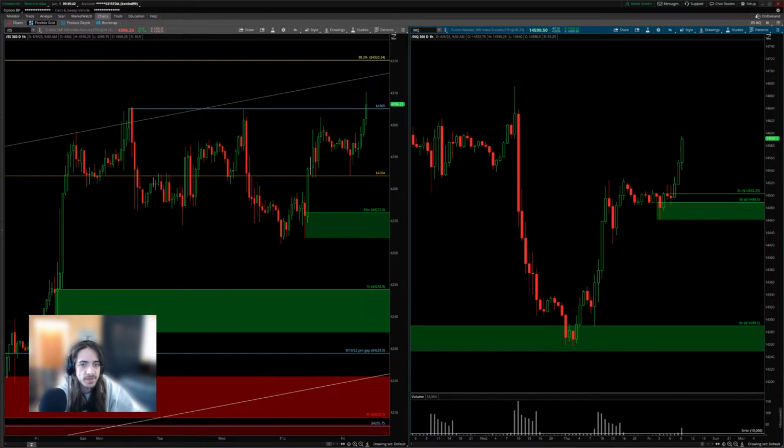1 hour. You know, we got a 1 hour inside the 2-hour. This is why you always go to higher time frames, because you want the higher time frame zone. You don't want to be adding a 1 hour and a 2-hour and a 3-hour and a 4-hour and a 8. You don't want all that. Then you get messy, then you get confused. You just want the higher time frame zones.